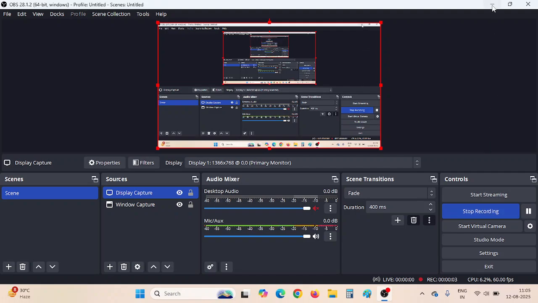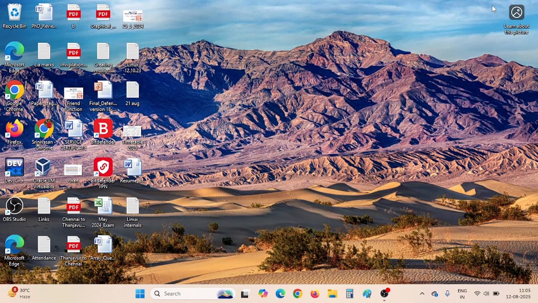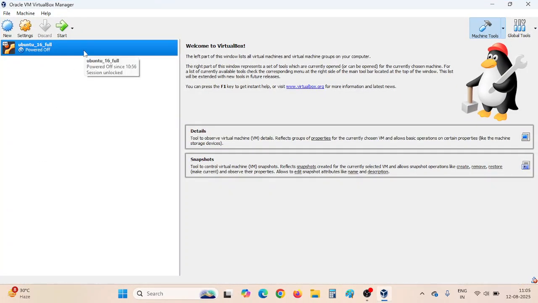Now I am going to show you how to do a C program by using the VirtualBox and Ubuntu. The first step is that you should locate the Oracle VirtualBox icon on the desktop. So this is the icon which you have to find. Once you find it, you just double click that. You will see this screen, and here you will have to just press the start button.